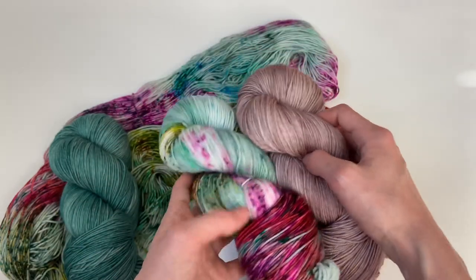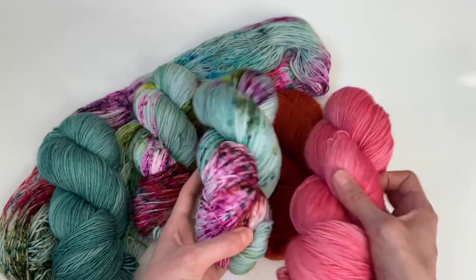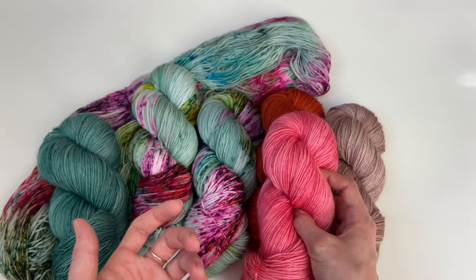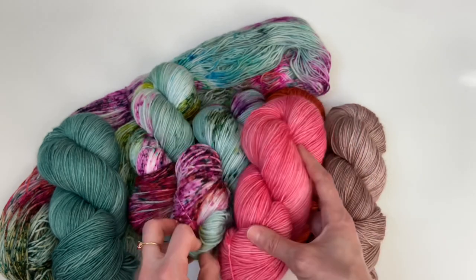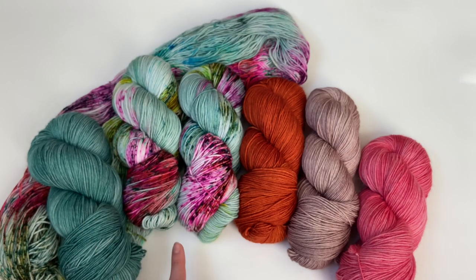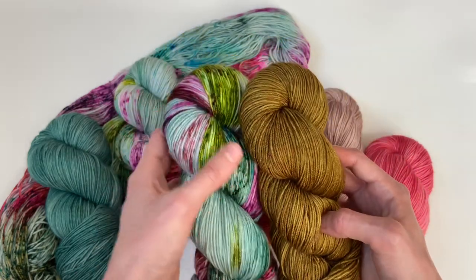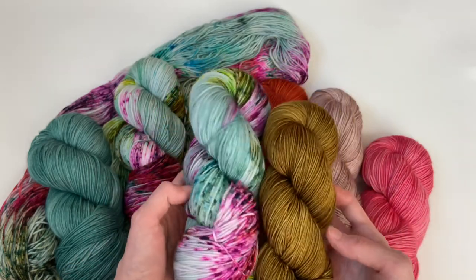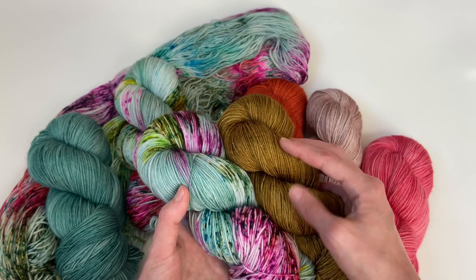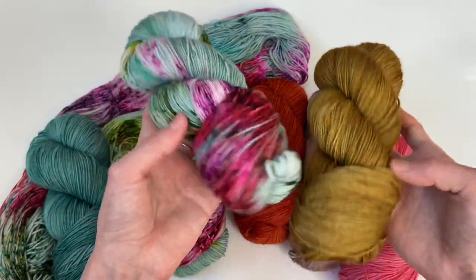Of course I have to pair it with Galavant too — I'm obsessed with that combo. They're the same hue and tone, which is very pleasing to the eye. Demure would work if you wanted something more spring-themed. And one more tonal that I think looks beautiful with First Frost is Golden Hour — when you pair it with that really vibrant green, it's such an amazing combination. Color work would be beautiful, or you could marl a strand of fingering weight with this — mixing the golds and greens with all the bright pops of color in First Frost.